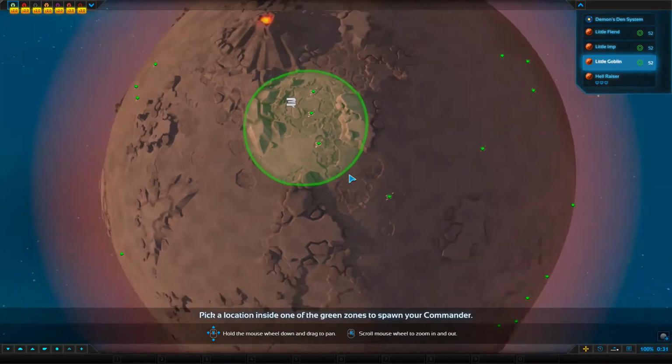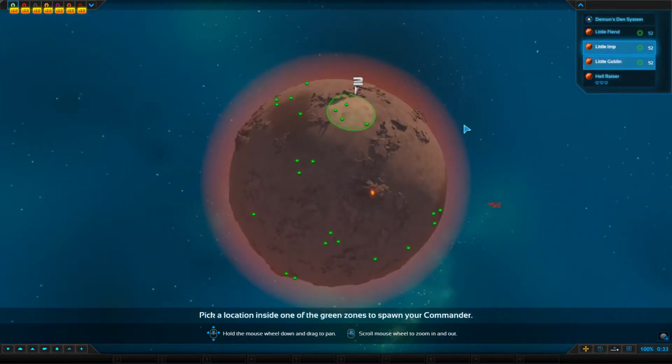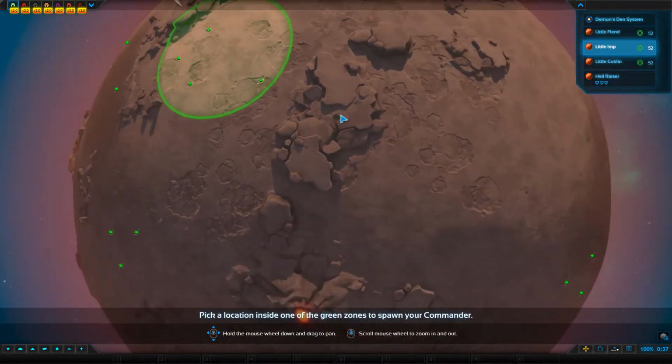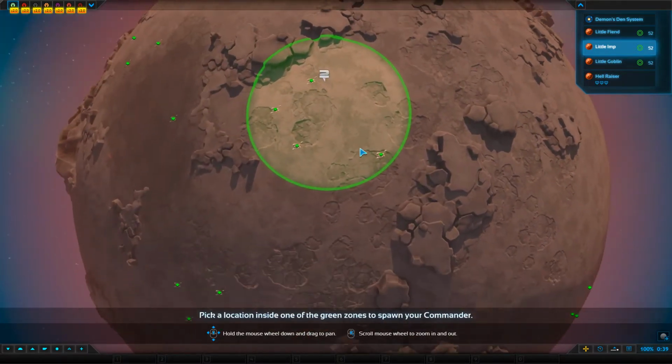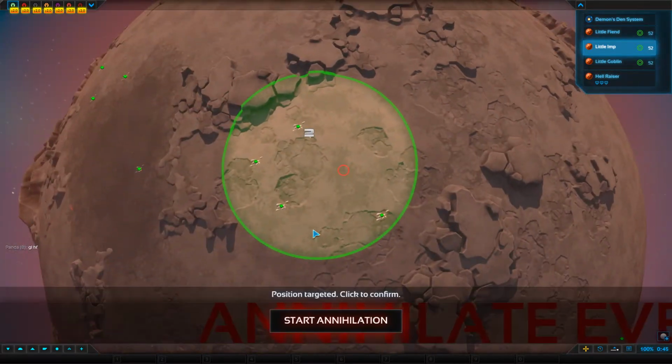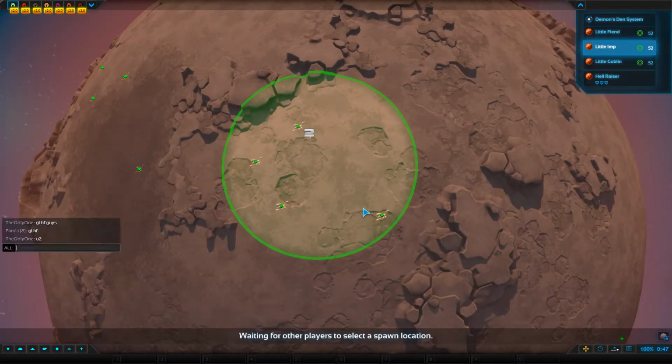I'm going to go not there, actually. I don't like that planet. I want something defensible. There's rocks on either side of me there. You know what? That's not a bad little base. Yeah, this is defensible. Okay, I'm going to go there. Good luck, have fun.